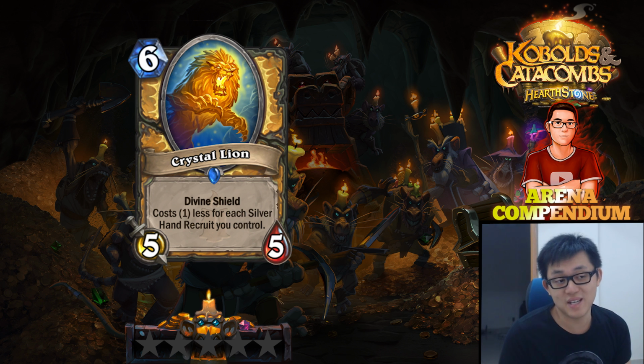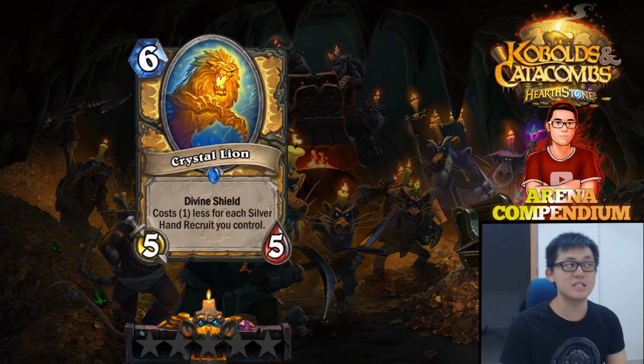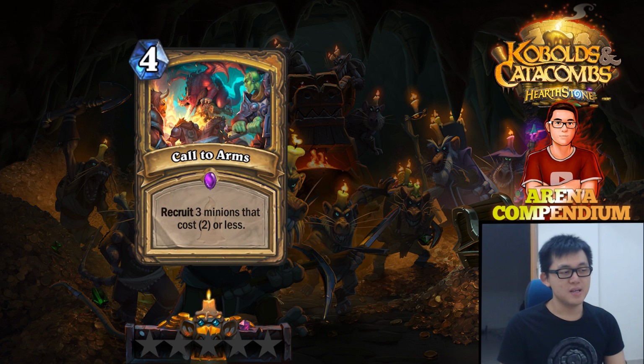You can also play this on turn 6 and just ignore the reduction. And you're kind of playing a Sunwalker, right? Like a Sunwalker is really good. 6 mana 4/5 taunt Divine Shield. Sure, it doesn't have taunt, but Divine Shield on a very aggressive attack minion is pretty nice, right? Like a 6 mana 5/5 Divine Shield can trade with a 5/5 and still be a 5/5. I think Crystal Lion is a really strong card. The reduction is not going to happen too often, but you'll always play a 6 mana 5/5 Divine Shield. So 4-star card.